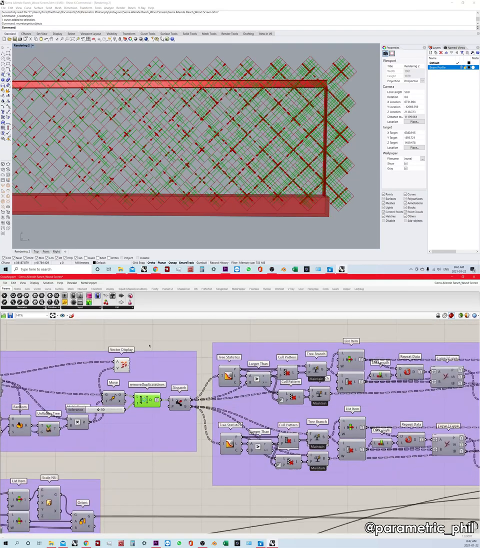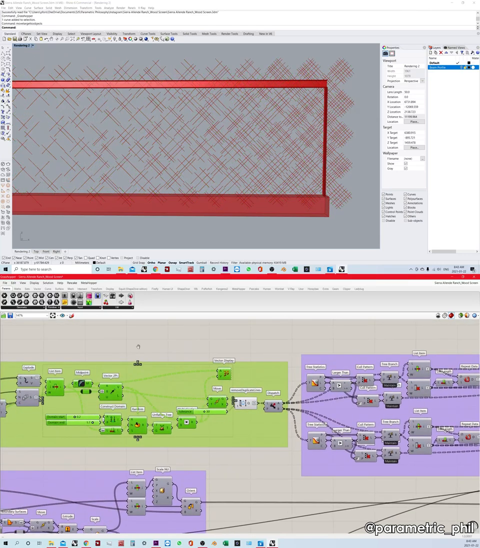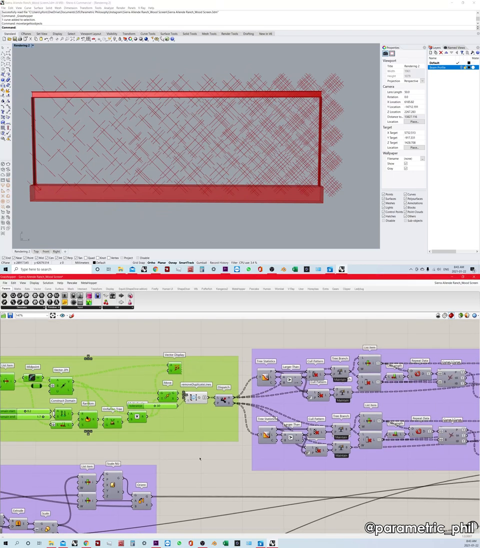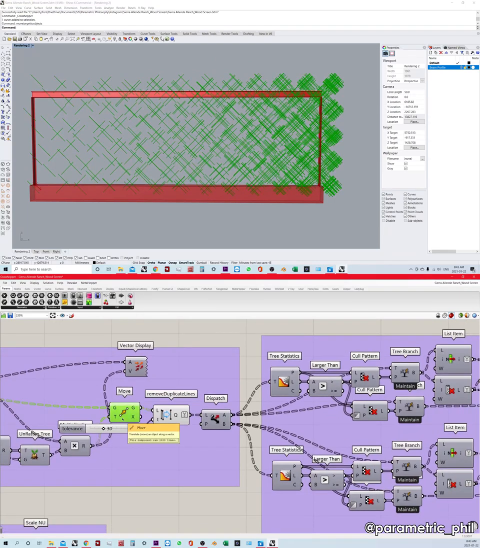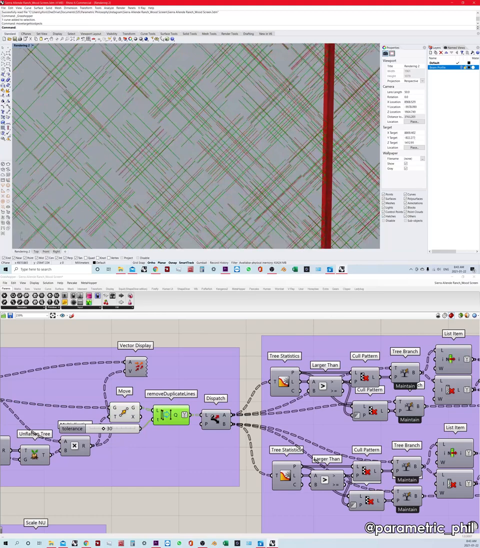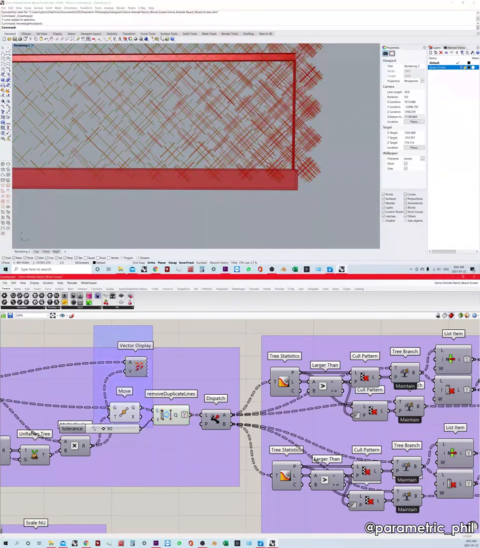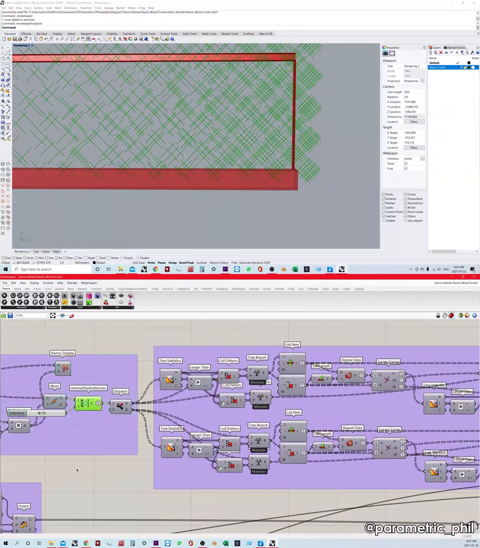So that's what this group is doing. We're ending up with something that looks like this, right? So those are our partial pieces, and this is after. Let's look at what it would look like before the remove duplicates. This is what it looks like before remove duplicates, and then this is what we're left with. So you can see a lot of them are closer than 30 millimeters in this area, so they're being removed. Super, super useful. So that's what we're coming out of here.